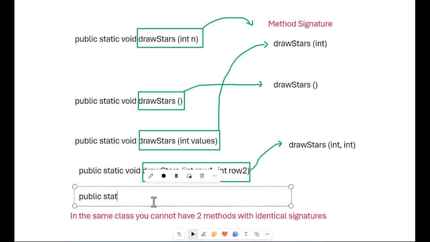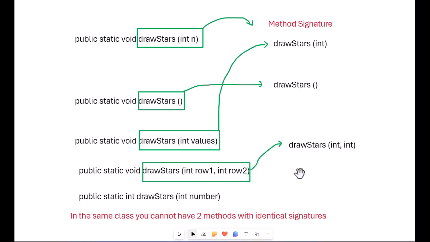Public static int drawStars. It takes an integer, let me put, instead of n, let's say number. The signature always comes from the name afterwards.